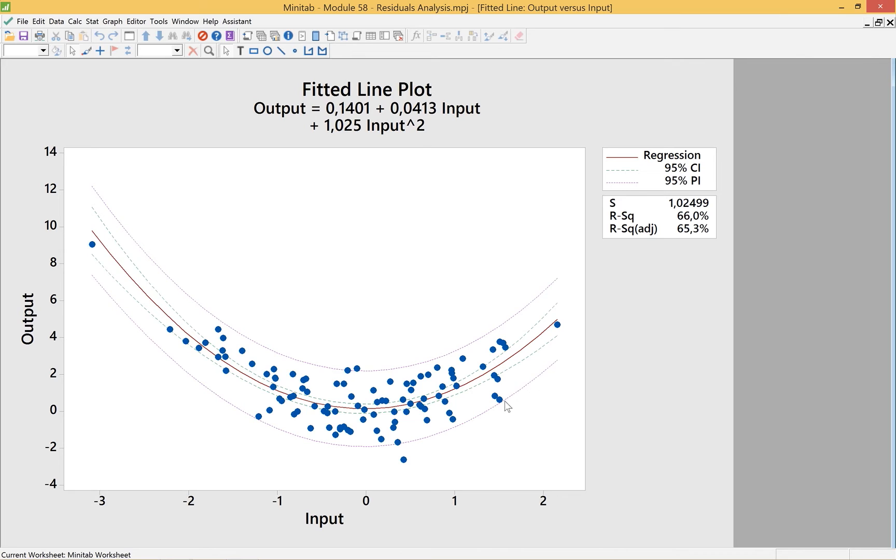How could we improve this data? Well, one thing we could do is say, is this a random plot out here, these two data points at the limits? Was that measurement error because our measurement system doesn't work out there? It was only one data source. If I took more data at the minus 3 and the plus 2 levels, I might start seeing that this is spreading out and maybe the data is actually down here, and that was just an outlier or a measurement error. We don't want to get rid of it because it might actually be a good data point telling us that there's something else happening down there. So what we want to do is try to find out what is going on. Using exploratory data analysis, the next thing I'd want to do is find out what's really happening on that data point and why is it driving this function into this big smile when maybe I want it to be more or less a flat line.